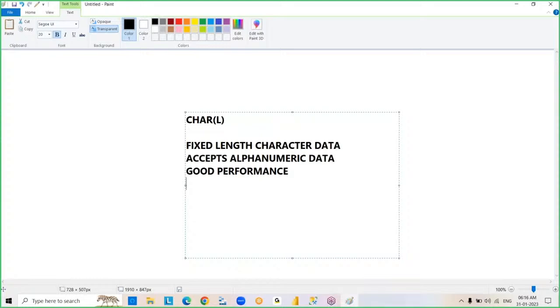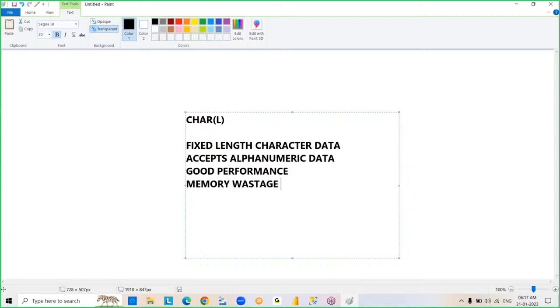Next, there is some issue with this data type: memory wastage. So when we are working with this data type, some memory wastage will be there, space wastage.